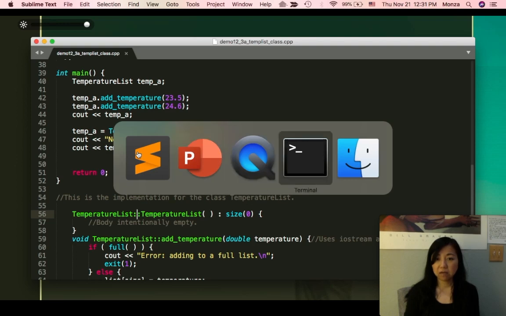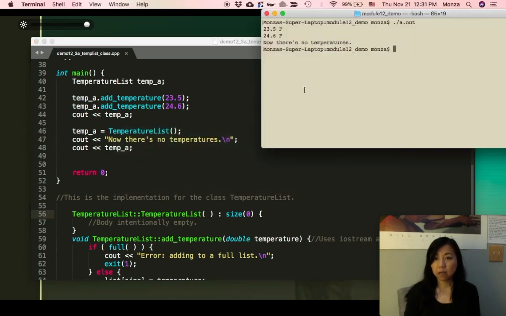Let us run the program. Or maybe you can just see we ran the program already. 23.5 Fahrenheit and 24.6 is what we put in the list, so it prints out from the beginning to the end. After we empty the list, there's no temperature. That's what we see, and that's why nothing actually prints out after that.